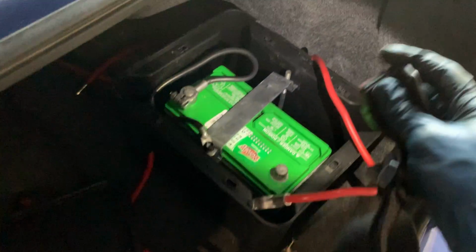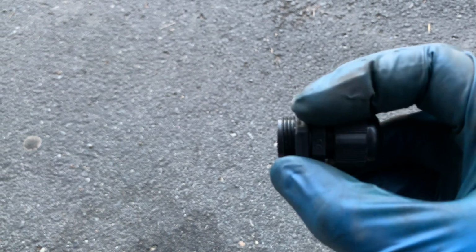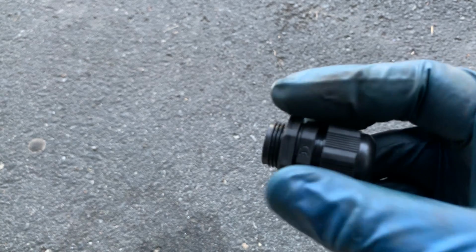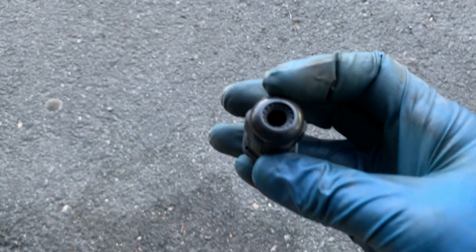I'm gonna drill a hole in the box. And I got this cool fitting right here, which, hold on. Okay. Here is this cool fitting. I'm gonna drill a hole in the box and you unscrew this nut, put it through. There's a rubber O-ring. You tighten it up. This seals against 4-gauge wire. I'm gonna run 4-gauge battery wire.